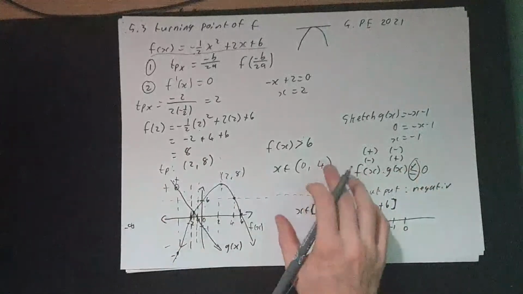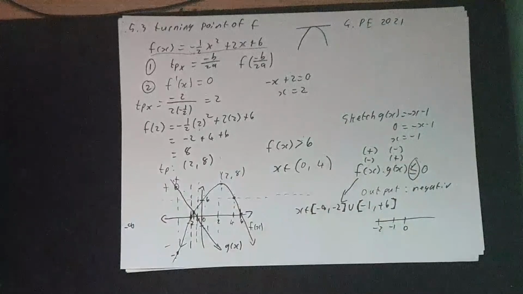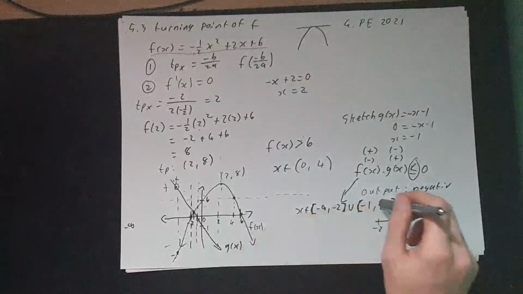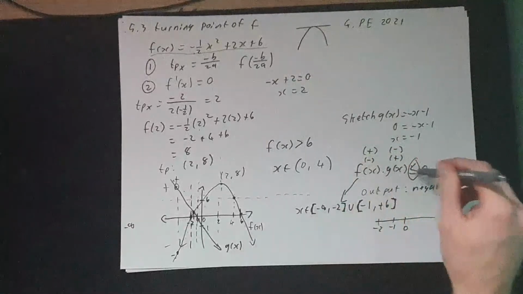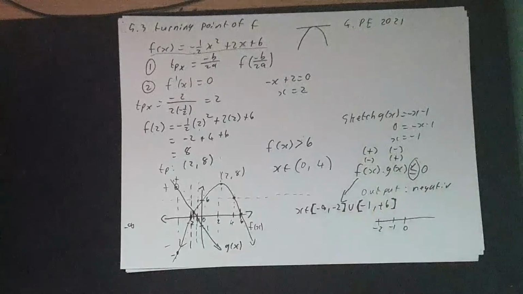Okay. Does anyone have questions on this question? Or can I move on? So I'll give it a few more seconds. I do know that these kind of questions here, especially f of x times g of x less than or equal to 0 or greater than or equal to 0, some students do tend to struggle with that a bit.